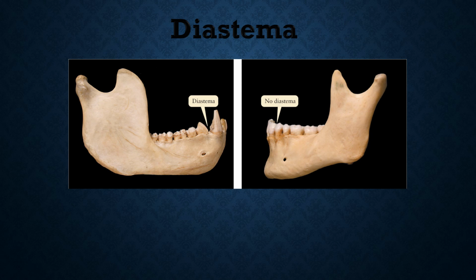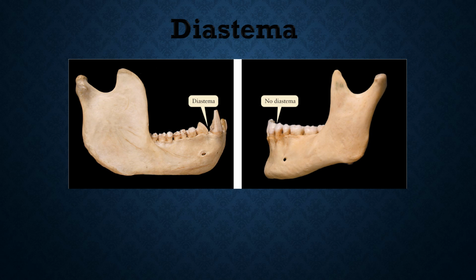So one thing that we do see, and a big thing that's going to give you a good instance that'll tell you if you're looking at an old world monkey or an ape or a non-human ape, is you're going to see a diastema, which is a little gap in the bottom tooth row. And what that is there for is to accommodate the very large canine tooth in the upper tooth row, or what we call the palatal tooth row, to come down and rest in the jaw.